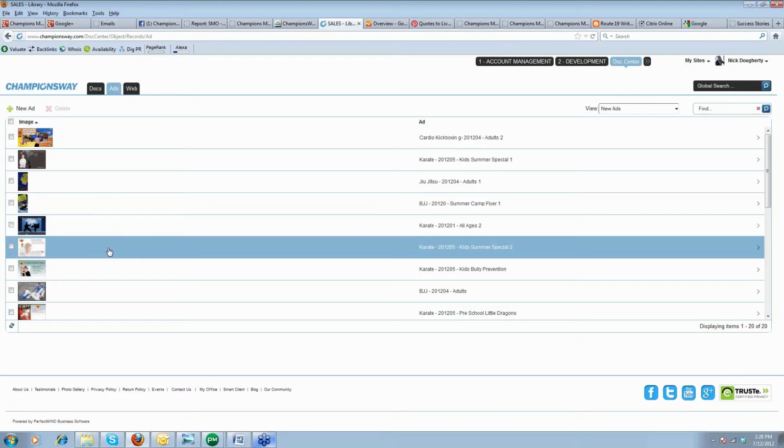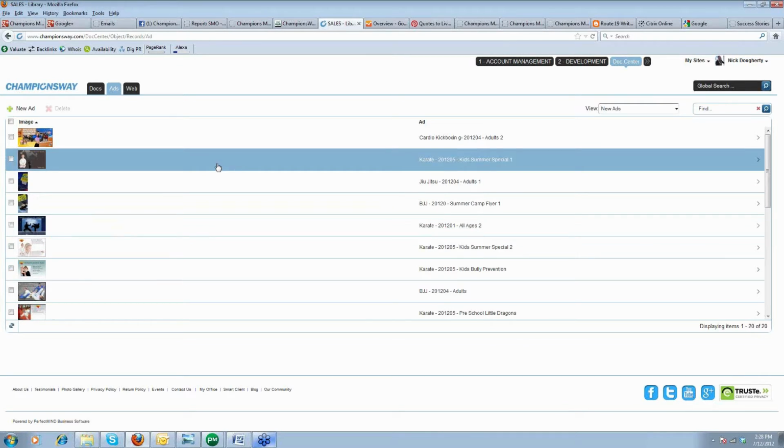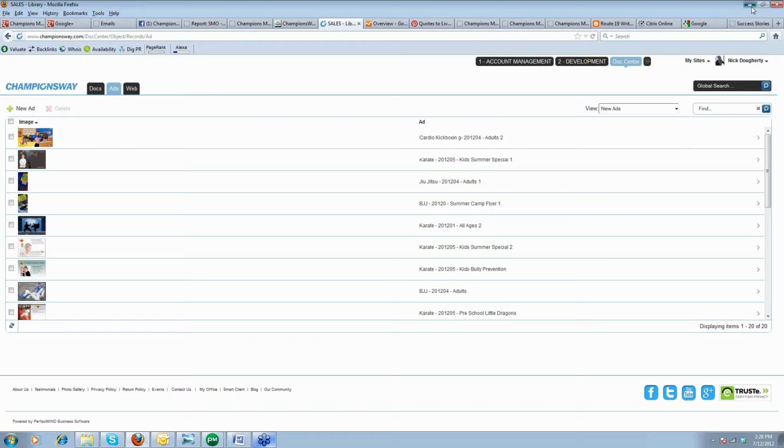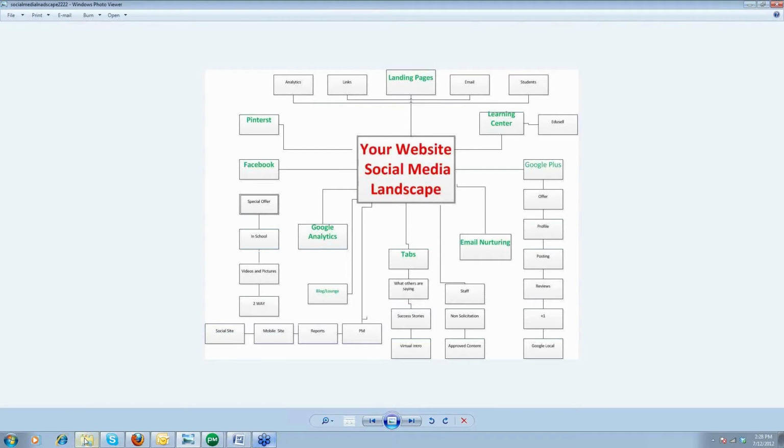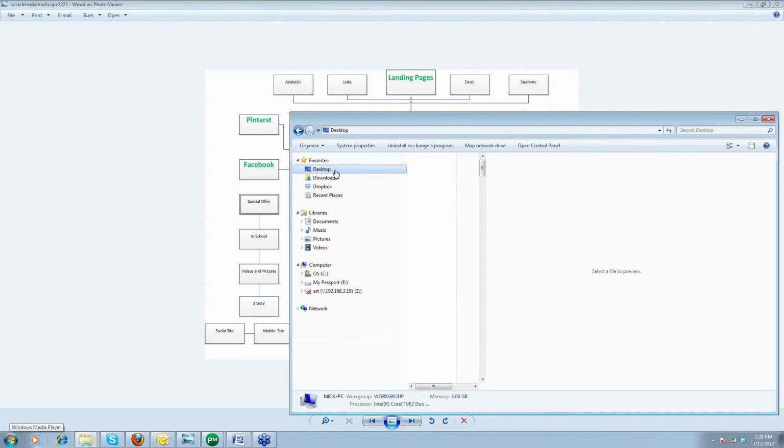For images that you can be using and posting on Facebook. All right, so images are a lot more efficient than posting just regular text. So we're moving everything towards pictures, and we're changing the content, and we're actually providing people with a template similar to this. Let me show you what I'm talking about here. Let's go to my desktop, my computer.